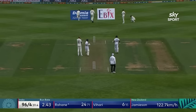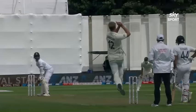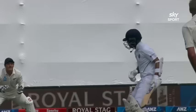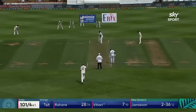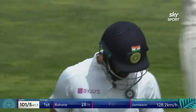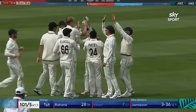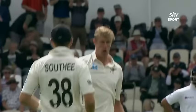That definitely came off some bat — a little bit of glove, yeah. Boundary four. Just climbed. Did it get the glove, did it get the arm guard? It just went over BJ Watling, who was a little bit wrong-footed so he couldn't get a leap away. Definitely glove. Here's Jamieson — yes! What a start after drinks, he's got another one. The dream, the fairytale. Unbelievable. He's been on that length all day and it has paid dividends. BJ Watling does the rest — good catch tumbling away to his right. The debutant Kyle Jamieson is on fire. He's turned it into a really, really special day.